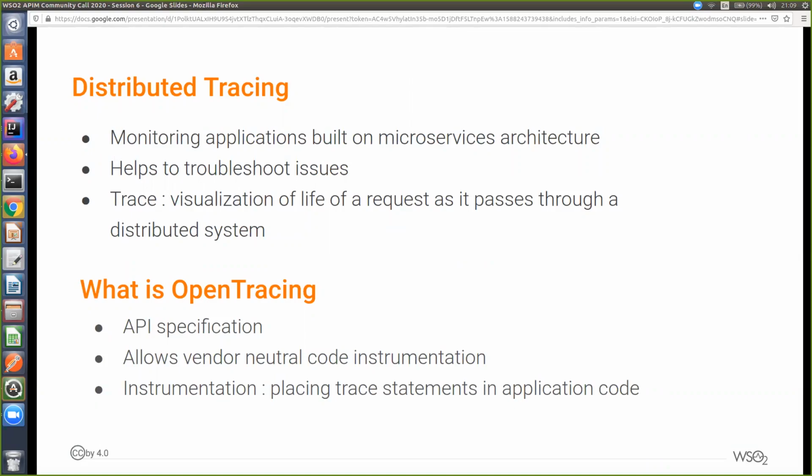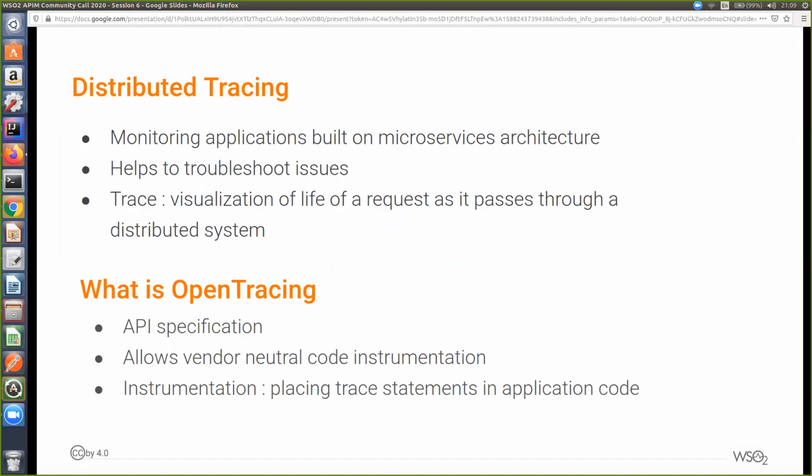Distributed tracing is basically monitoring applications built on microservices architecture. In distributed systems, requests will go through multiple services which perform one or more operations as those requests pass by.